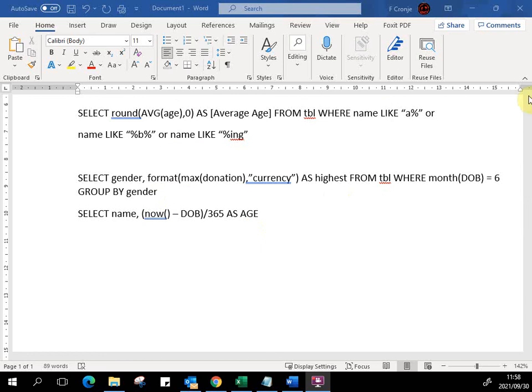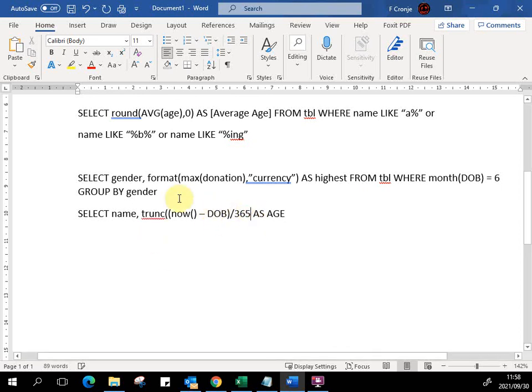So if they ask you to throw away the fraction, you can say trunc of this whole calculation. So that will then work out the days, divide to make it years, and then throw away the fraction, call it as age, and then you must just have your from your table, and then that will work out the person's name with his age, thrown away the fraction. Or you can do a round, could also work.